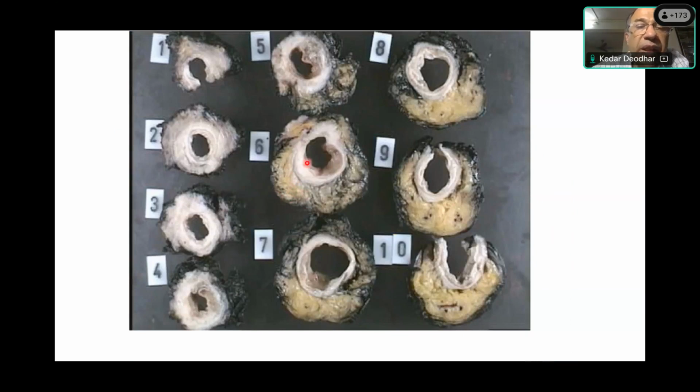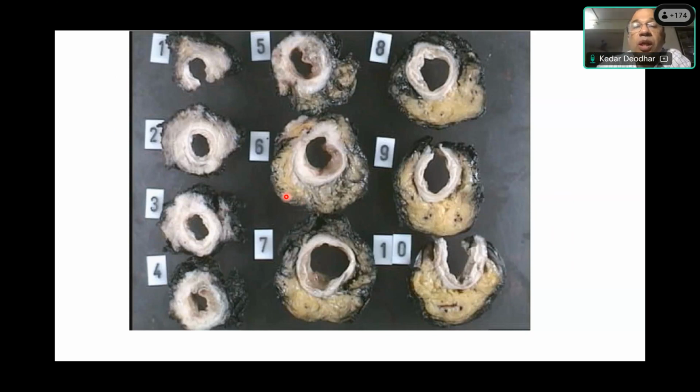If it doesn't fit in the entire cassette, I will take this section, but I will keep this black ink on the external aspect intact, because this node, if this is positive histologically and this black ink is less than a millimeter away, then I will have to call, or we have to call, the circumferential resection margin positive.